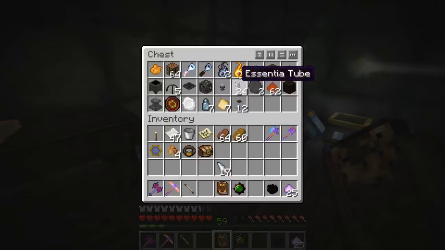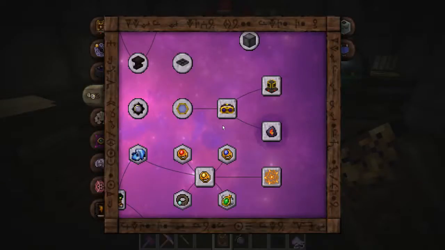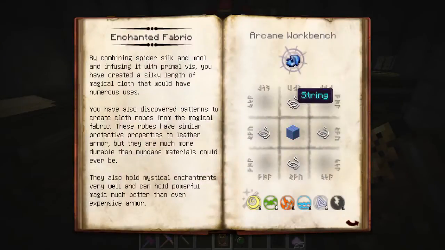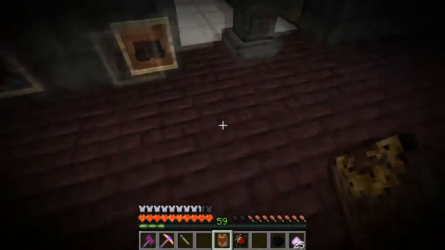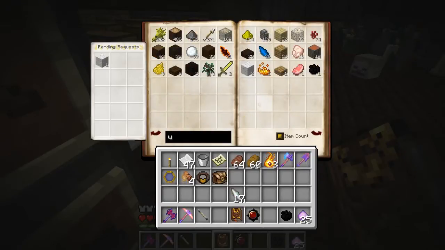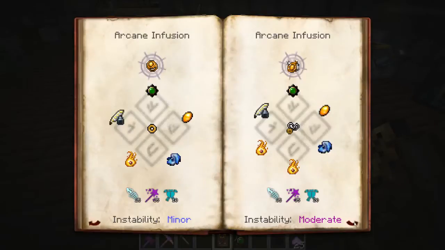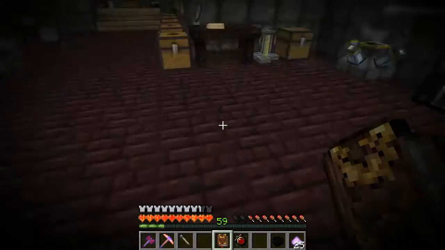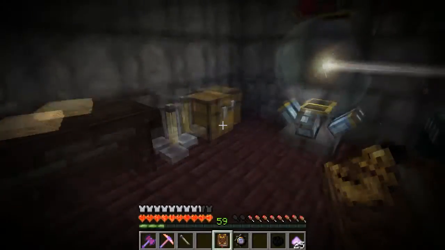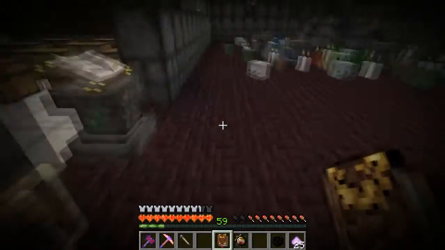Alright, I need 3 Nitor, I need some fabric. Oh man. String and wool. 1, 2, 3, 4. Wool. And what else do I need? Scribing tools. Well, I should have a vial somewhere. I have some ink. I just need a feather.